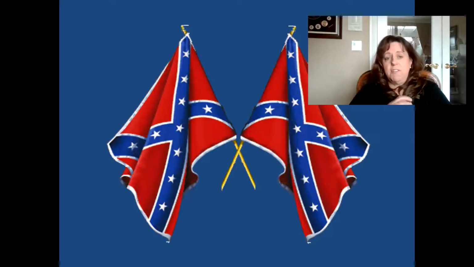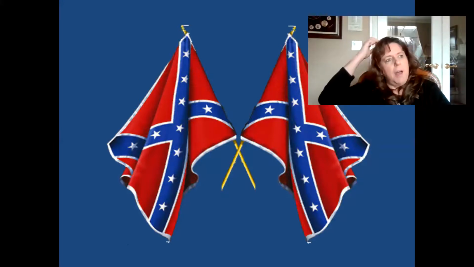There are some colleges that say you can't put that up in your room because it symbolizes pro-slavery. There are other colleges that say you're welcome to put whatever you want in your room because we're a free country and you're allowed to express yourself. There are some people that still will have that flag on their car because they're proud of their Southern heritage. There are other people that say if you put that on your car, you are racist and an awful person. So I'm just mentioning this to my older students so that you're aware of that.